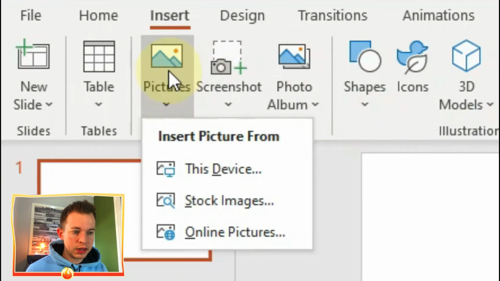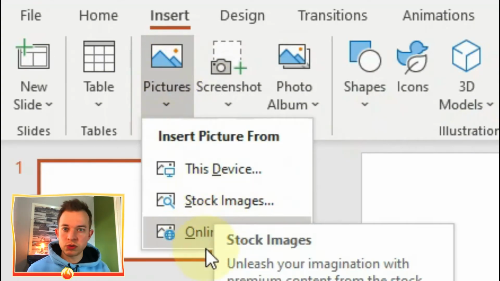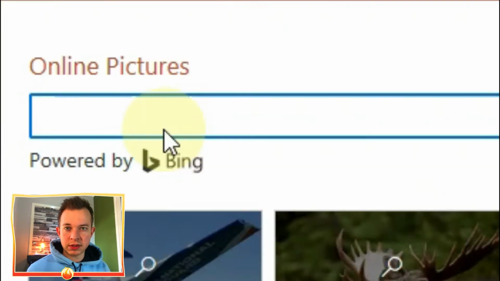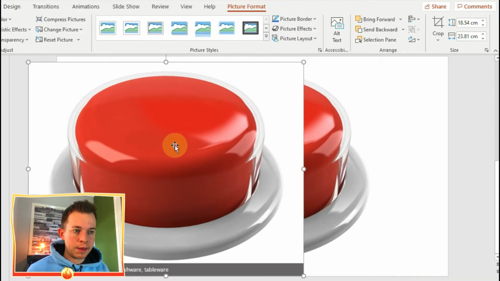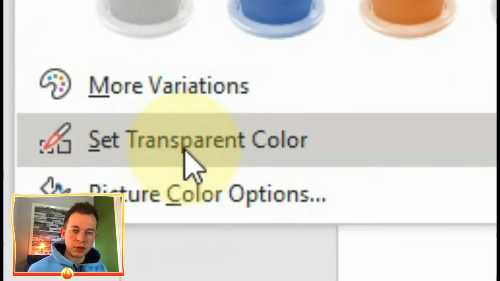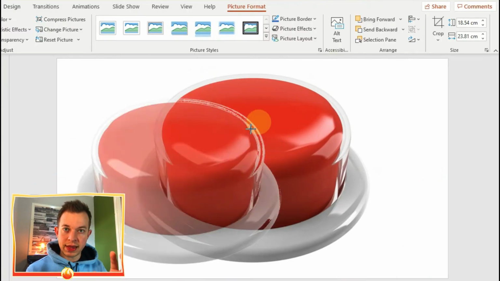So now I'm going to show you how to make a more vibrant button which you can use on your slides. So the first thing you need to do is go onto pictures and find some stock images of a red button. There's plenty of them, and you just want to use Creative Commons ones. Duplicate it. You want one that's going to be the base and one that's going to be the actual button.